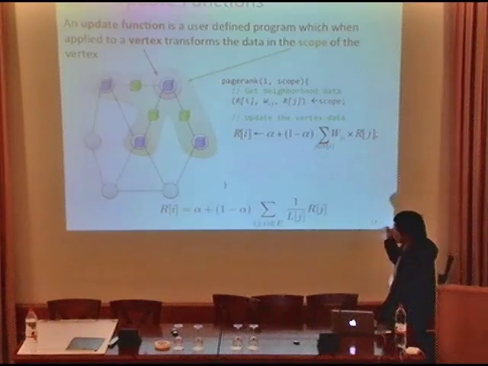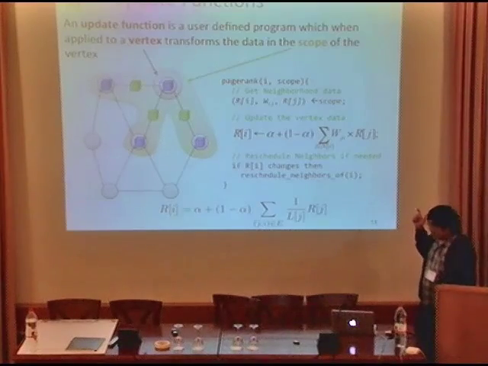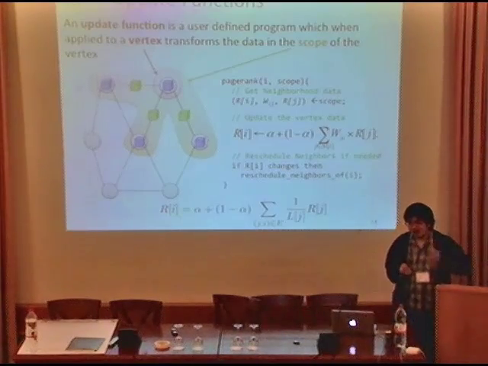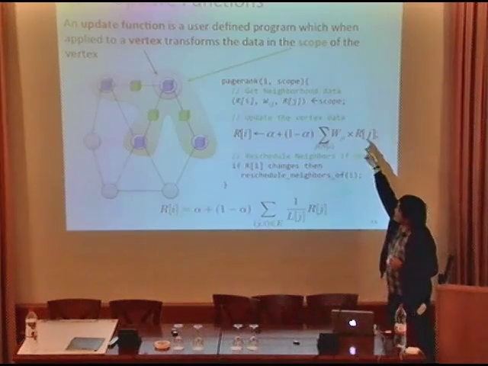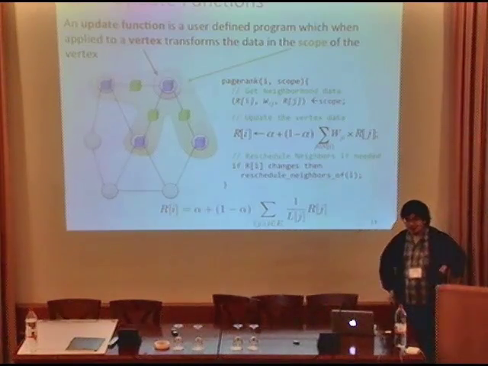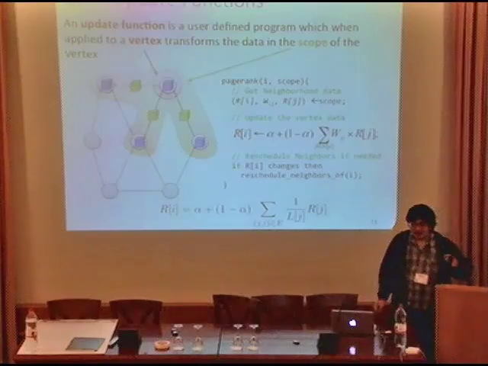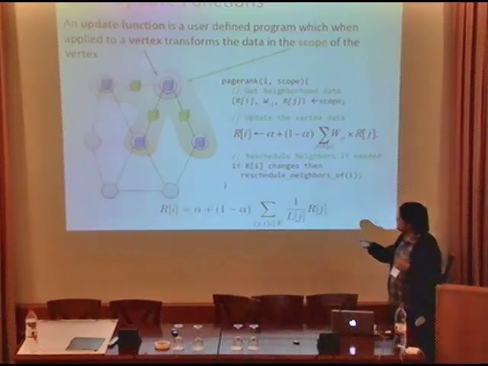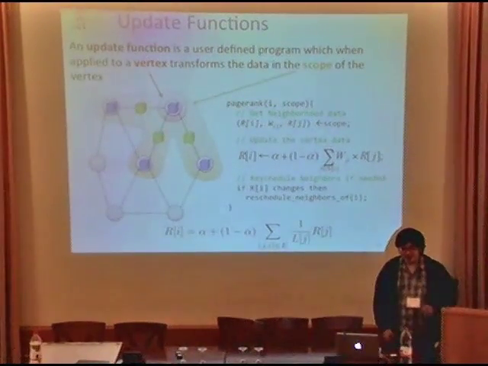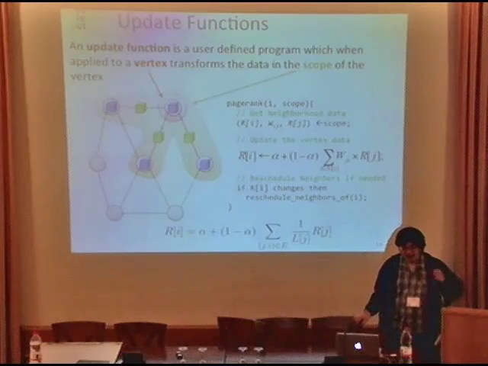And now this is key with regards to scheduling. What we could do, for instance, is dynamic scheduling, where if my current PageRank does not change by very much since the last time I ran this function, then there's no reason for me to update my neighbors again. So I could have something like: if my PageRank value changes by greater than X, then I schedule all my neighbors to be run with this PageRank update in the future.